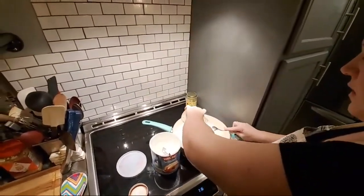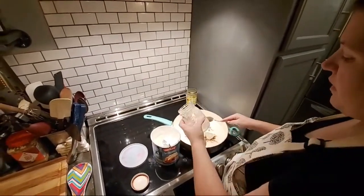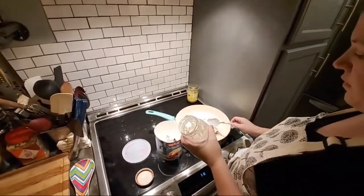So we're going to get some bacon grease in here, like I said. It even still has some little drippings in it, which never hurt anybody.